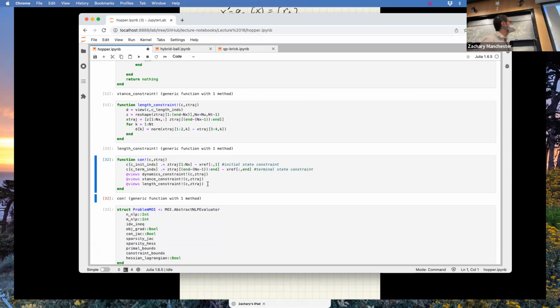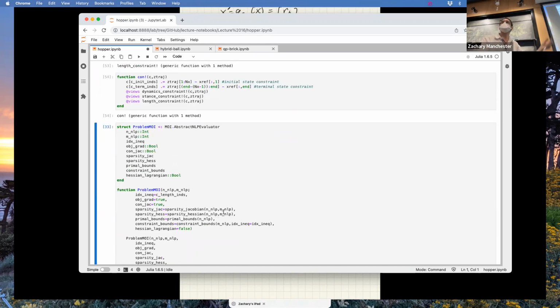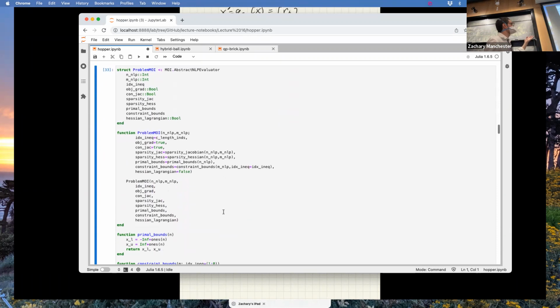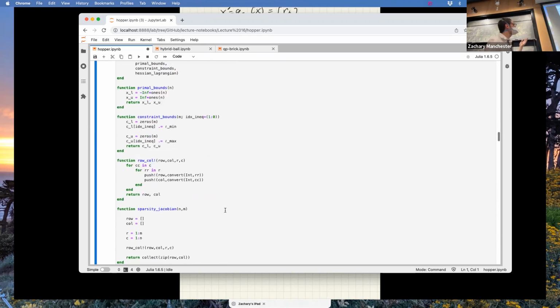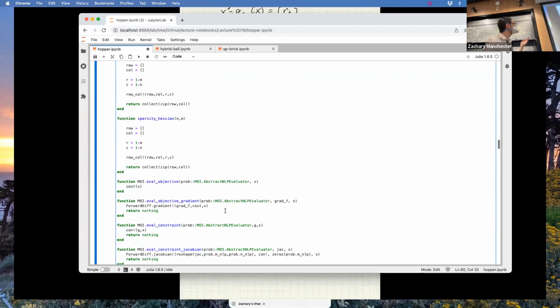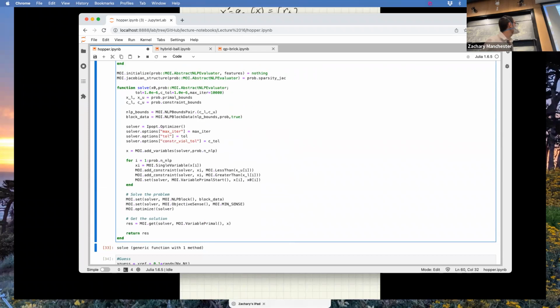This is just stacking up all the constraints. And all this is just interfacing to IPOPT. So it's ugly and it's a lot of boilerplate code, but there's nothing interesting or deep there. It's just code to call the solver. So there's that. Nothing worth talking about there, I don't think.